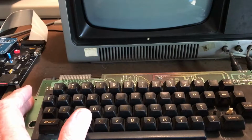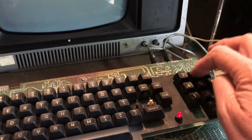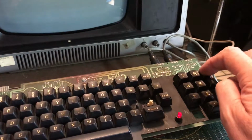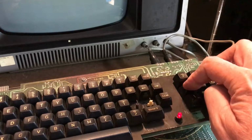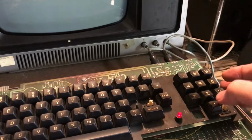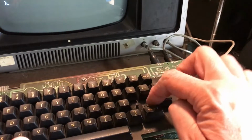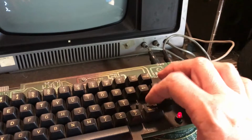Got some keys on the numeric keypad that actually aren't working. 7, 8 is completely non-working. 9's there, 6 is there, 5, 4, 1, decimal point. So I'm going to have to go in, most likely, and look at the schematic. Now, we did see it kind of wake up here and that key work.